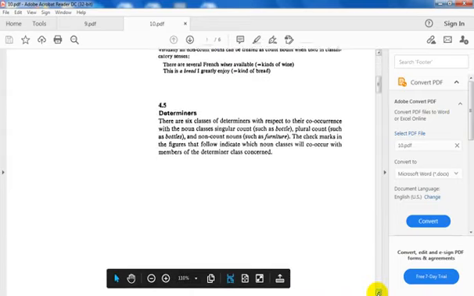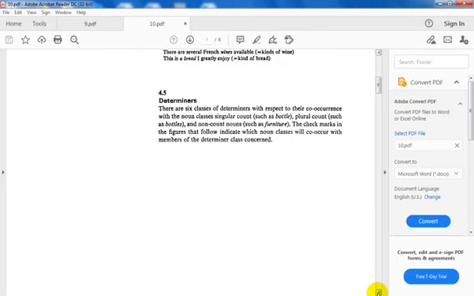Now let us deal with the most important things. It is something of pure grammar: determiners. All in all, you remember we divided nouns into proper and common, and we divided the common into count, non-count and mass. According to these classes of nouns, we are going to have 6 classes of determiners.